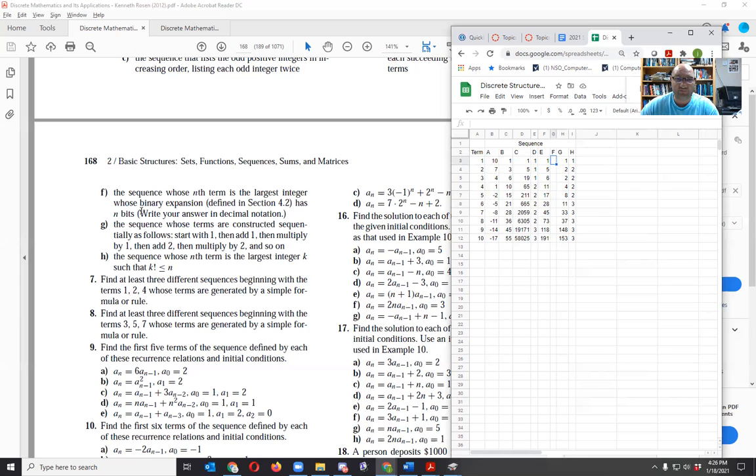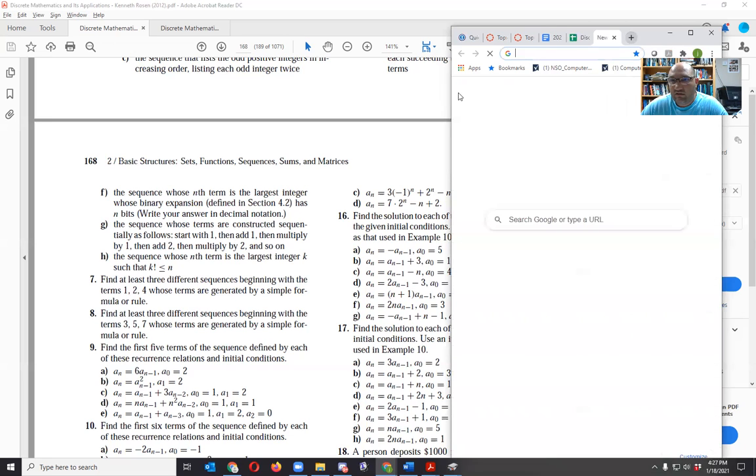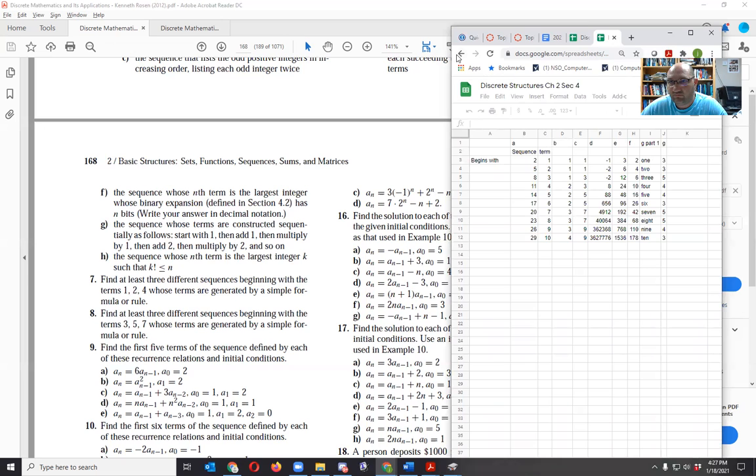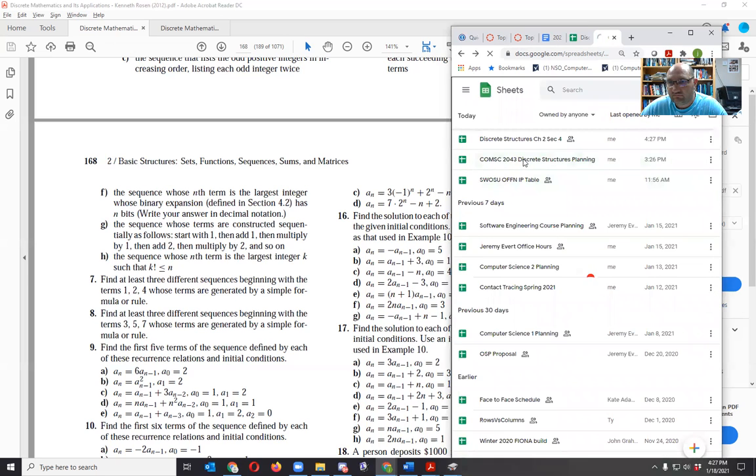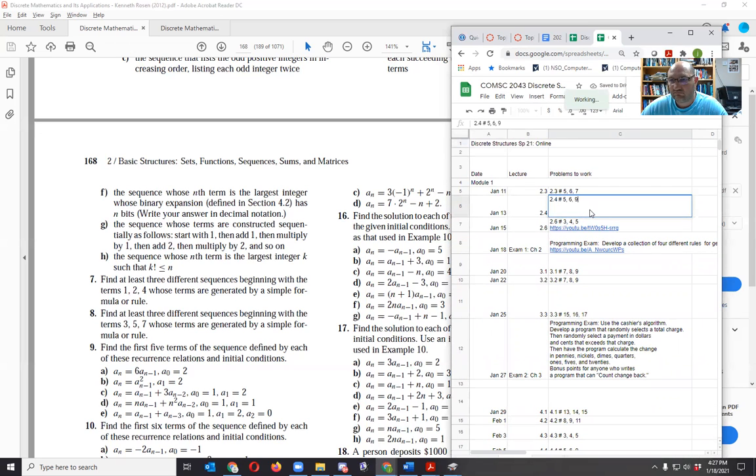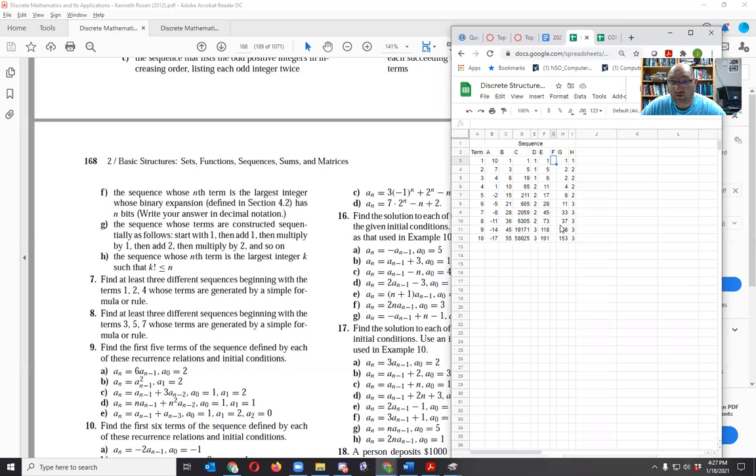It says the sequence whose nth term is the, man, I got to write this down. I'm sorry, I am old. My brain does not remember these things. Actually, I've got it here in the book, and this is just hateful. I am going to highlight this and make a note, not part F, and I'm also going to go into your assignment. Oops, wrong button. Stand by. Make a note: not problem 6, part F. There. Now no one will ever have to suffer like you are.